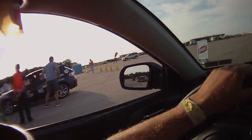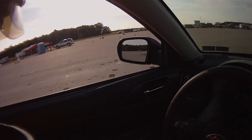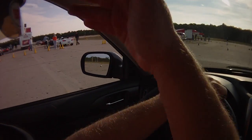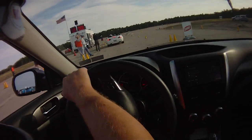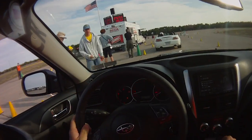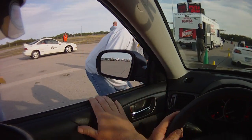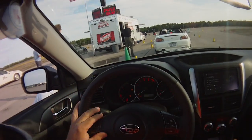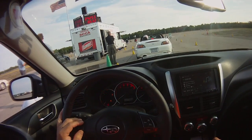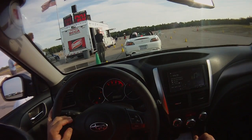Of a second improvement. All that does is change his dial in at this point. Feinberg 29.253, no help there. 5.32 the reaction time for Feinberg. Feinberg just a master of the tree, as he is always in the fives. Has to do so if he wants to run with this WRX driven by Simmons and Shelkowski.